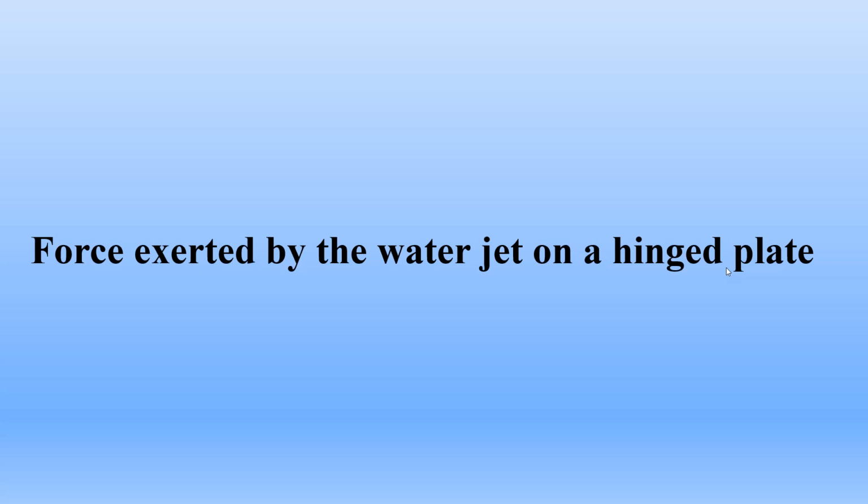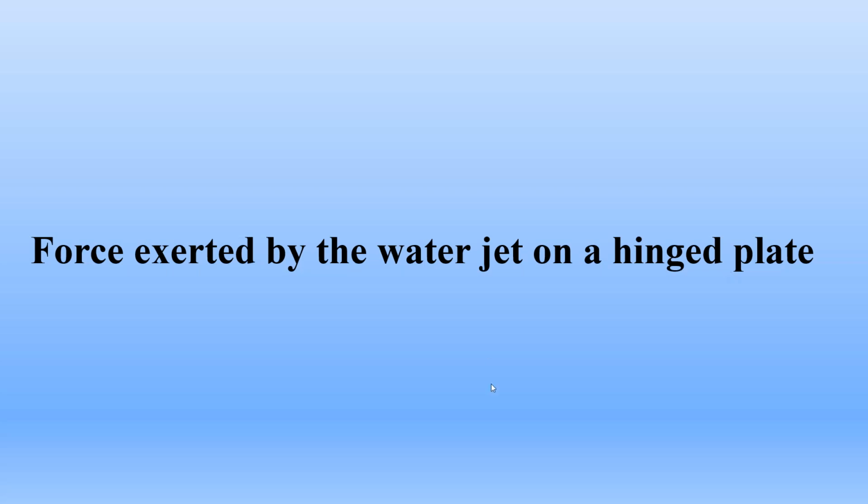If the deflection is theta, initially the metal plate is vertical. But when the water jet strikes the metal plate, there is a deflection in the metal plate with respect to vertical. We are going to discuss in this topic what is the angle of deflection of the hinged metal plate when the water jet strikes that metal plate. That is the topic in today's class. We are going to discuss it in Part 1 of Unit 3.